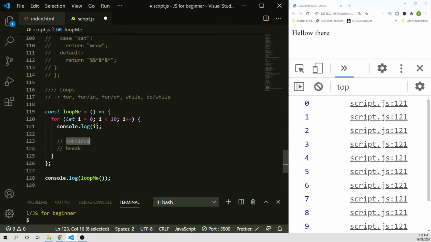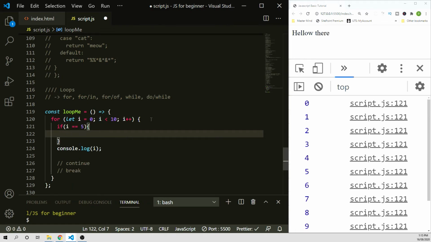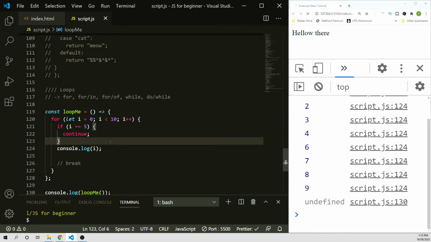Like while you are looping the code, let's say if the i value is ever equal to 5, then I want to skip this time. So you provide continue, and if you put continue here, then the 5 will never be printed. Let's check it out.